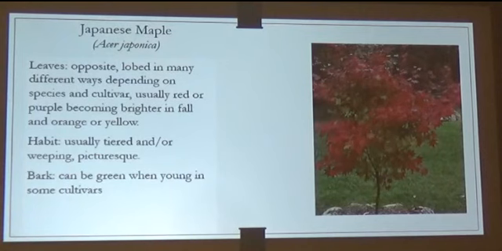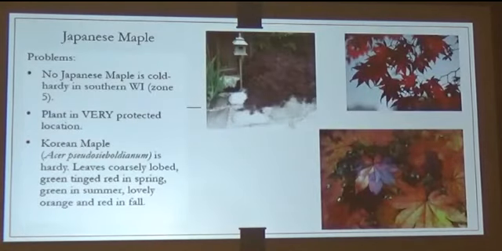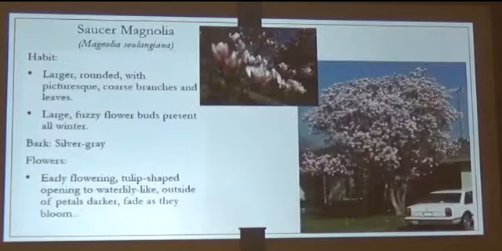Sometimes it does and sometimes it doesn't. Here's some examples of some of them. There is one Japanese maple type plant, the Korean maple, that you can grow in this area. It is hardy in this area. It's called Acer pseudosieboldianum, and it has leaves that are not as finely divided as the Japanese maple, and then they have a beautiful fall color. They're kind of tinged different colors in the spring, and then they have a beautiful fall color. They're plain green in the summer, but they could be a lovely little tree, and it's the only one that's really hardy in this area.